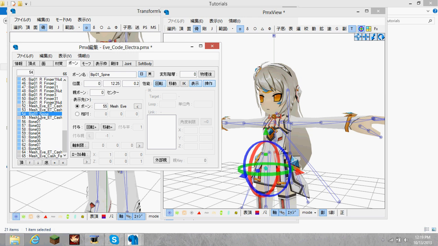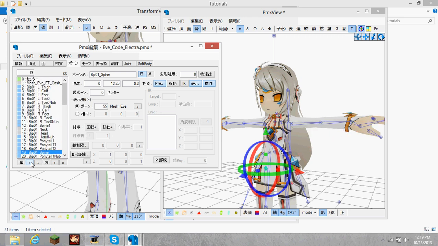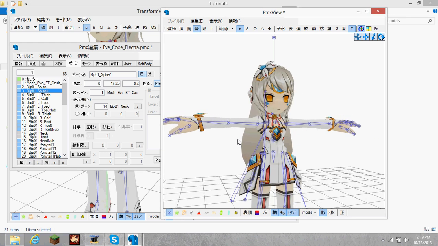We're going to want to take spine and spine 1 and move them to the top of the list. To do that, click it and just keep clicking the up arrow. It looks bugged when it moves all the bones, but it will fix itself. We're going to want to set these to 3 and 4. I don't remember which one has to go above the other. I believe low body has to go above the up body. So then I think... Now, if you click it again, it will reset itself.